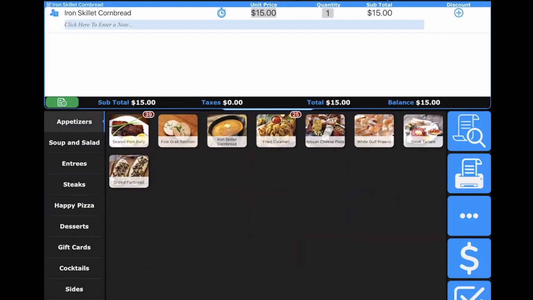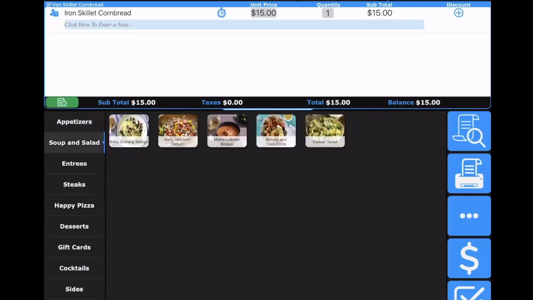The stopwatch is a hold. You place the item on hold. To the right, you can change the quantity, and then the far right is you can apply discounts. The blue bar underneath says click here to enter a note. That allows you to enter an instruction or a note to the kitchen.